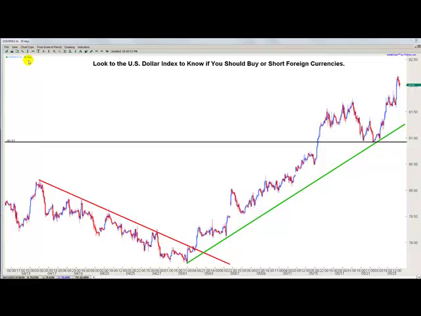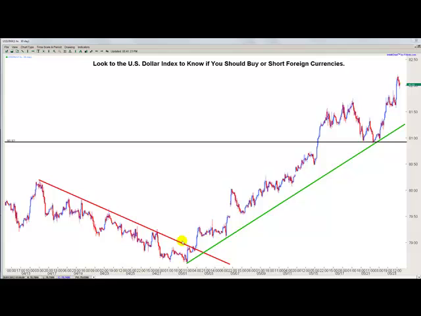You want to look back enough days in time to where you can clearly see trends. Sometimes you only see a piece of a trend if you don't look back far enough in time. So 30 days is usually sufficient for that. And there are two trends that I want to talk about here on the dollar index chart. Over the last 30 days, in the earlier part of it, about the first 10 or 15 days, there was a downtrend in the dollar index.